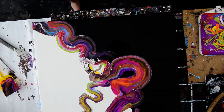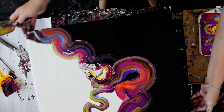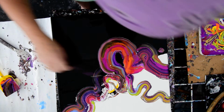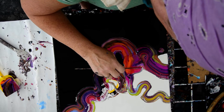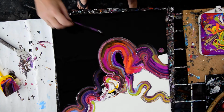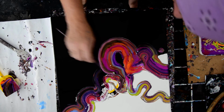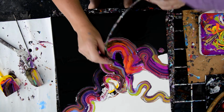Try and fall short if you're making a line, because that way you have a better chance of not overburdening that area with your paint. I got moisture rolling down my face. It's so hot out here. Now I know at some point in time I can actually spiral this stuff, but I'm wondering while I'm right here, if my medical tubing will unearth some color, so I'm going to try it.